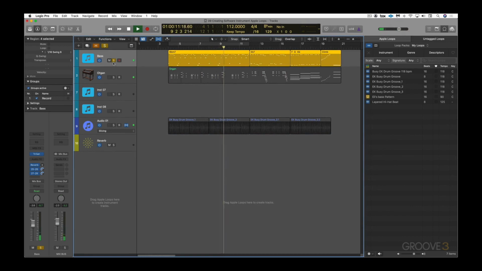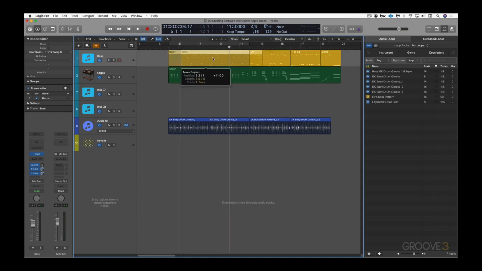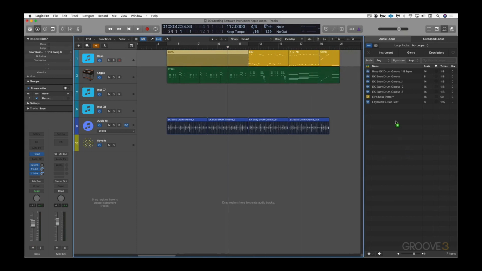And I want to save this as a software instrument, and I'm deliberately choosing a third-party instrument because it's easy to do with internal ones. I just want to show you that it can and does work with third-party instruments. So the process is basically the same thing. I'm going to take this first 8 bars, which is built around a B-flat minor 7 chord, and just drag it to the loop browser, and I get the plus sign.